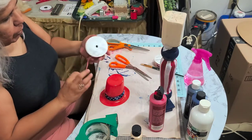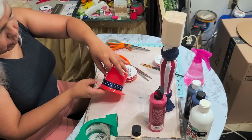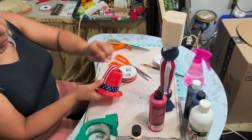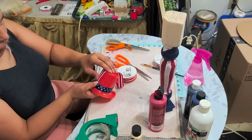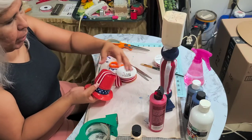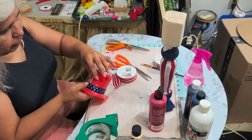And I'm going to use this ribbon to make it look like the stripes that he has on his hat that go up this way. I'm just going to layer it all the way around to make it look like he's got stripes all the way around like that.